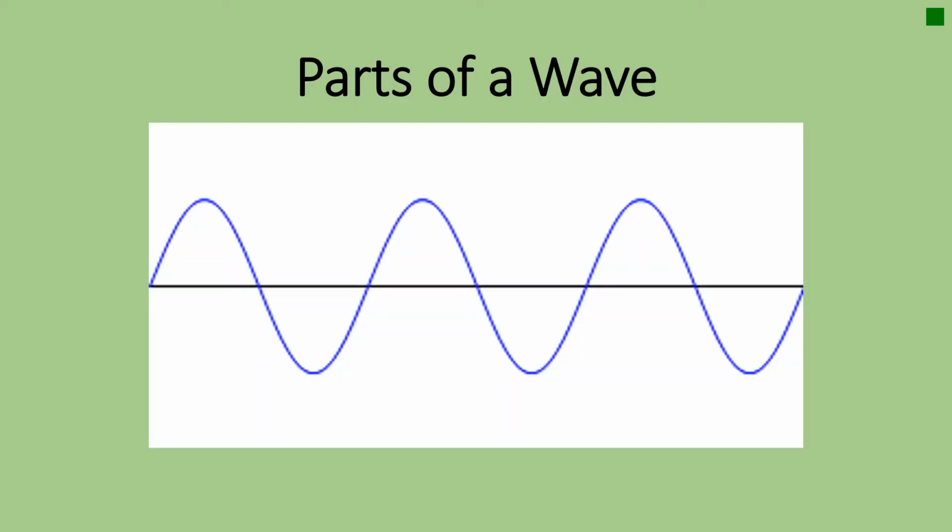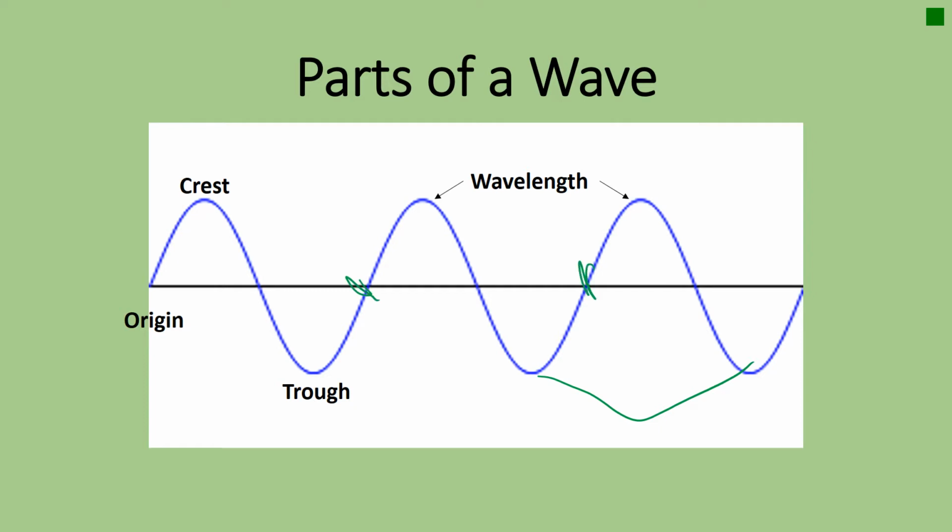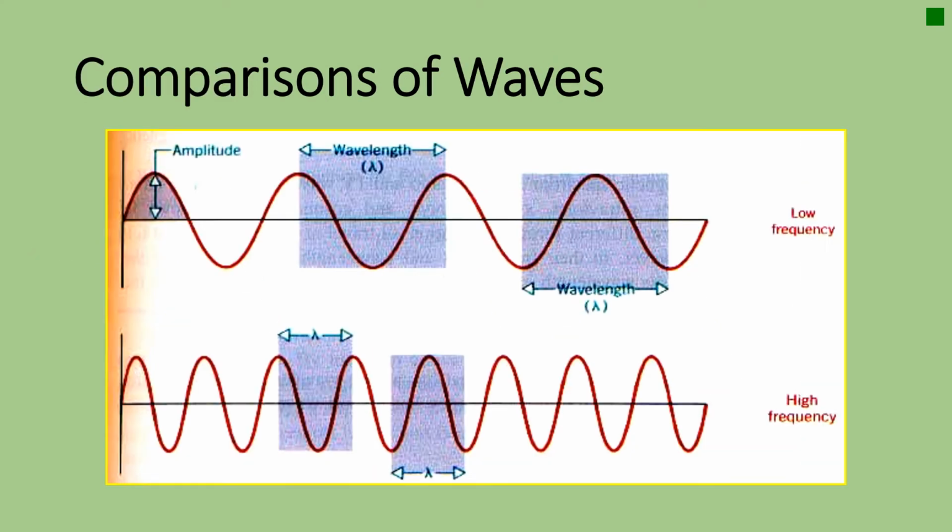All right, so let's label these parts. So the first one, once again, is the origin. That's where your starting point is. Then you've got your crest. You have your trough, which is the bottom. You have your wavelength, which is peak to peak, or which is crest to crest, or you could have said trough to trough, or you could have gone from here to here, origin to basically origin, but where you get a full one. Okay, and then amplitude is half of the full from crest to trough. It's half of that distance, so it's really the origin to crest or origin to trough.